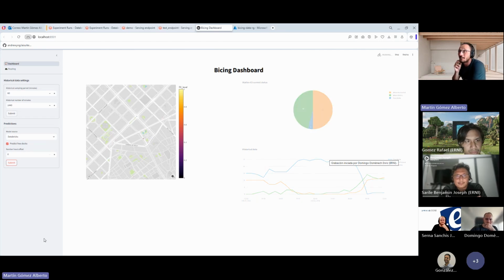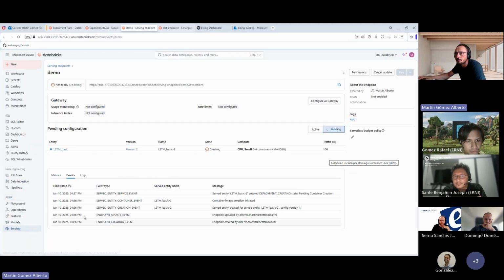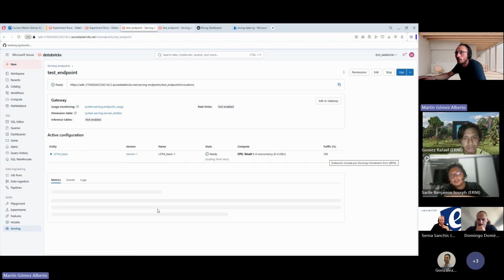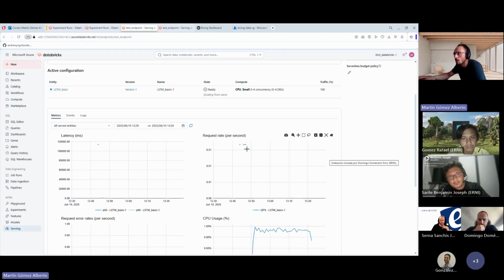I just executed it some minutes ago, but for economy reasons, Databricks stops the service and starts it again when you make a new request. And if you don't make a request in some time, it stops the service. So we can now see here we are using this one, and now it will take a couple of minutes to answer.